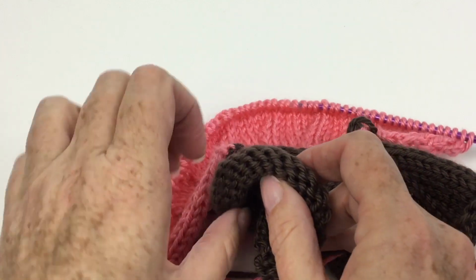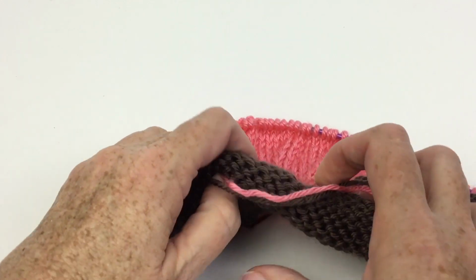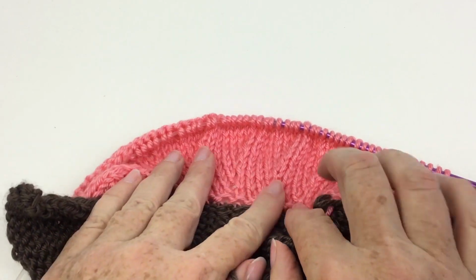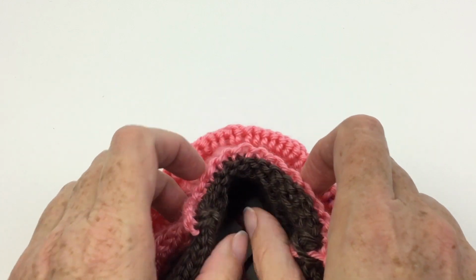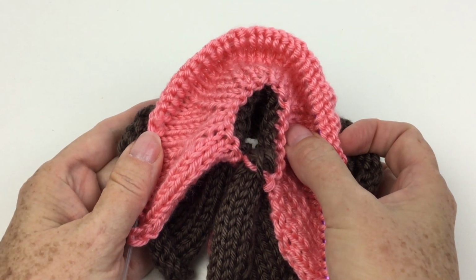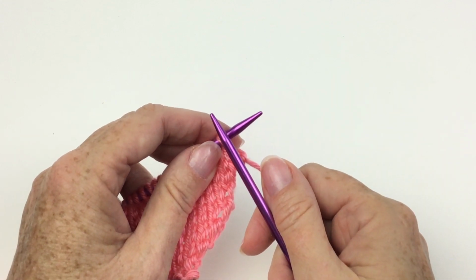Here's our shape. Again, it looks a little wild and crazy right now, but here is the right side of the back of the work in reverse stocking. Here's the right side of the frosting side of the work in stocking. There's my ridge. That's going to be my center. And when I sew them all up, it's going to be donut shaped. So let's take a look at that Picot Cast-Off.